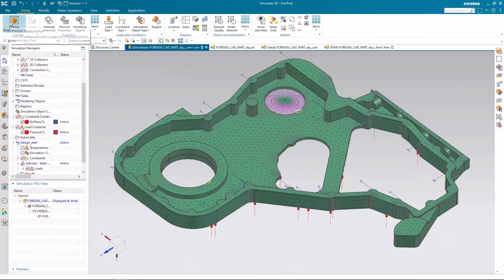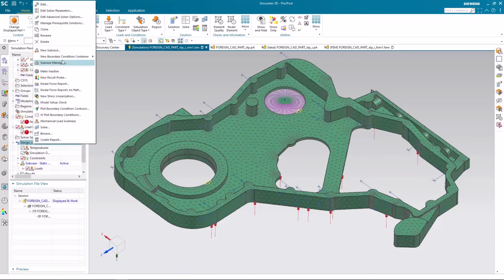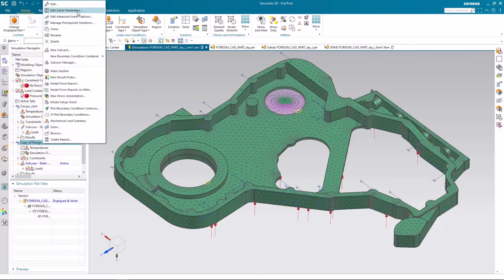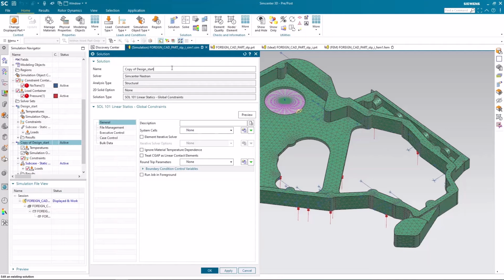So let's get back to the simulation environment and create a clone of our original result and rename it as a design update. I am keeping all these parameters the same as the original design.